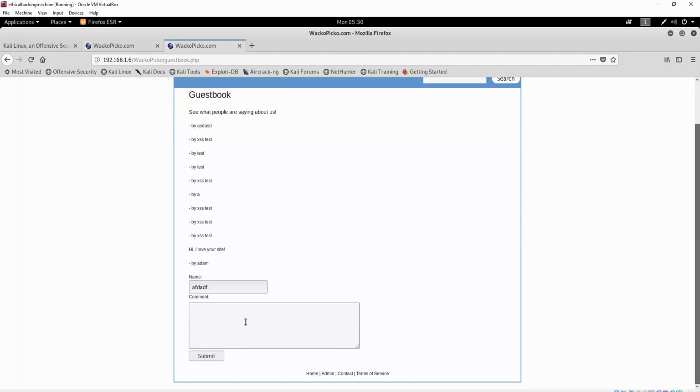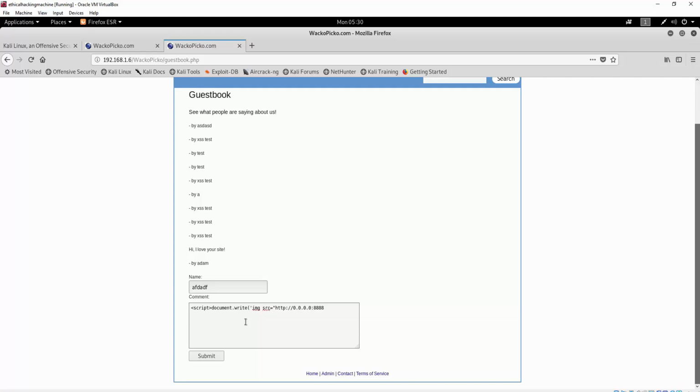We will add another similar looking script, so just type the same thing you typed before. So document.write, then open img src equals double quotes, and then we want to type here http://0.0.0.0, and then the port, which is 8888.